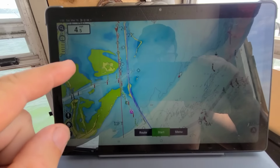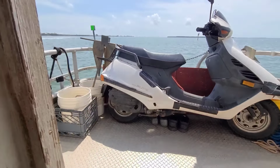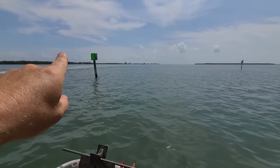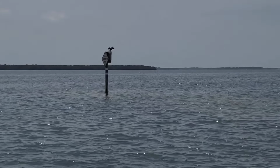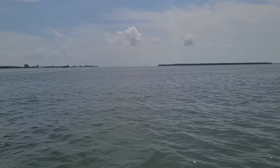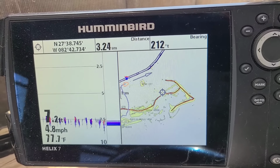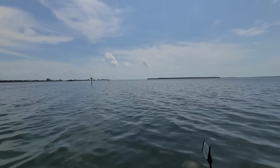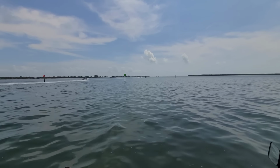I'm going to try to show you guys this just for your future reference. So you can see we're coming down the Intracoastal right here, and we are hugging the starboard side of it, so technically we should be on this side of the green sign. If you look over here, there are signs warning of shallow water, but right down the middle it's like 5 or 6 feet. So it's kind of like the slow lane for the Intracoastal heading towards Tampa Bay. The cloud cover is being merciful, calming down the sun a little bit.